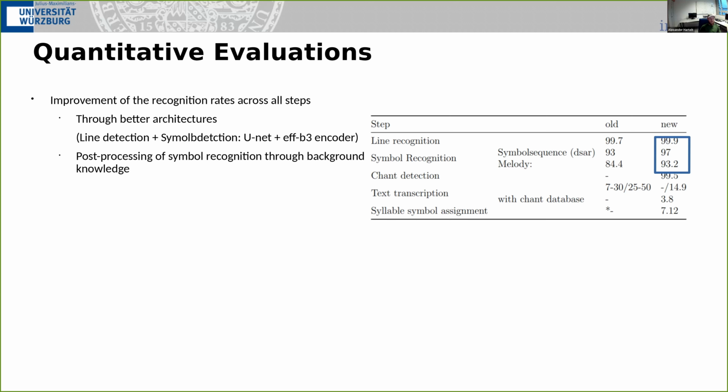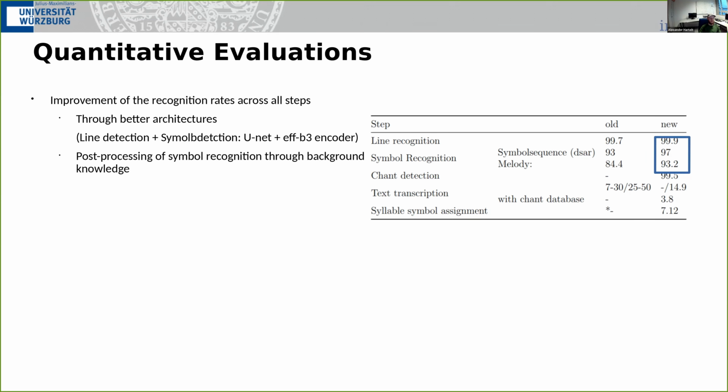And this is accomplished through better architectures, like, for example, in the line detection step and in the symbol detection step, we are now using an EfficientNetV3 encoder for our U-Net. And also, we are using post-processing algorithms to correct common errors.